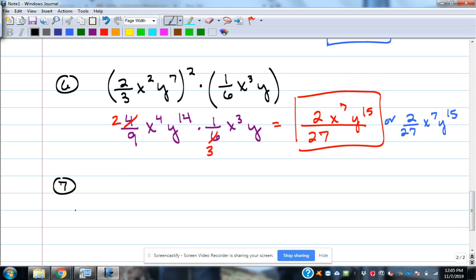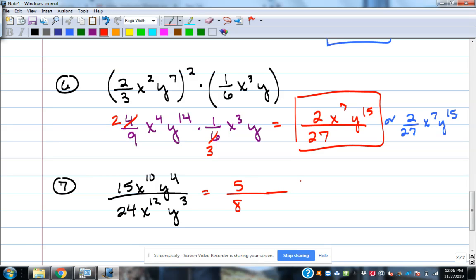All right, let's look at this one. 15 x to the 10th y to the 4th over 24 x to the 12th y to the 3rd. So just got a fraction going on here. Remember, a fraction is just a division problem, but we're going to reduce that fraction in the simplest terms. All right. So the 15 and the 24, both divisible by what? 3. So that's going to be 5 and 8.